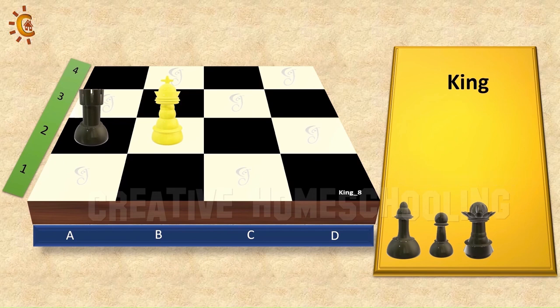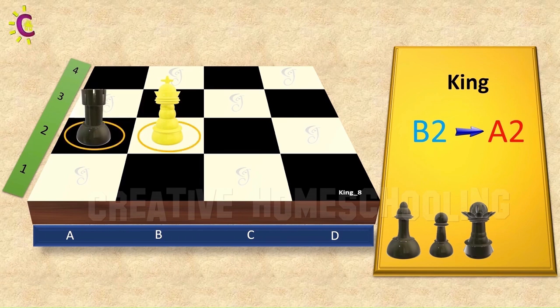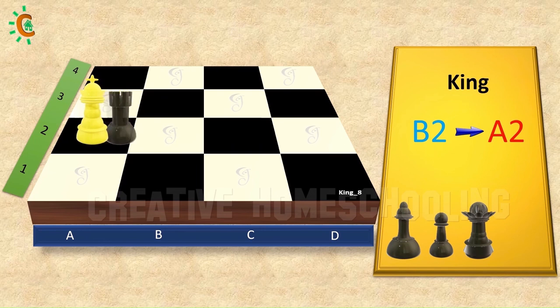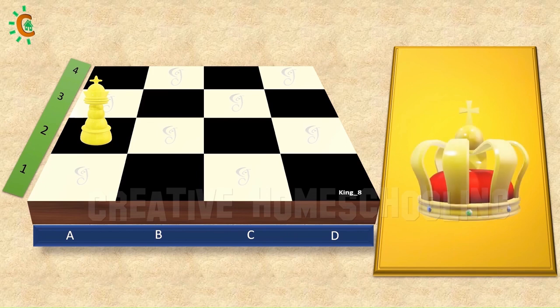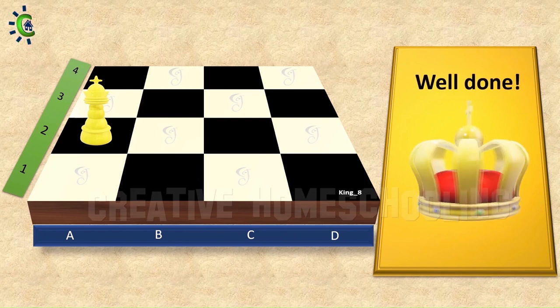Next, I would like to capture the rook because it is on the straight path towards left. So, let's move the king from b2 to a2 to capture the rook. Very good! Now that I have captured the rook and there are no other chess pieces left on the board, so this challenge is finished.